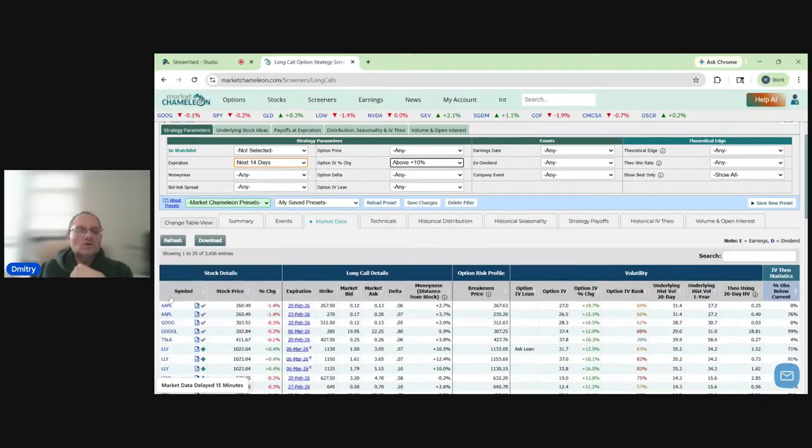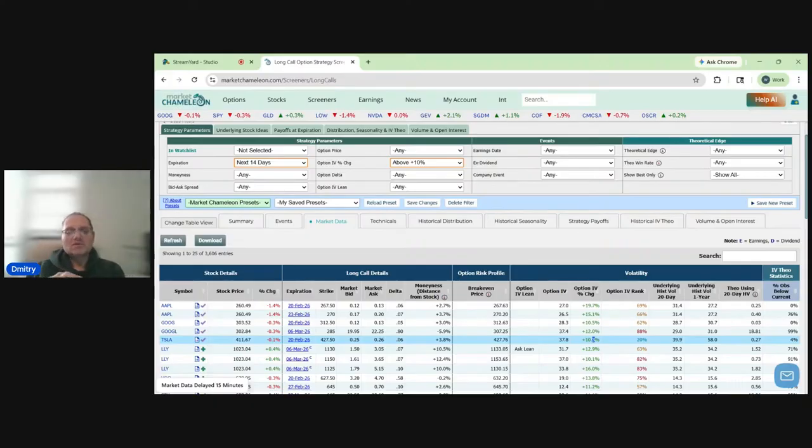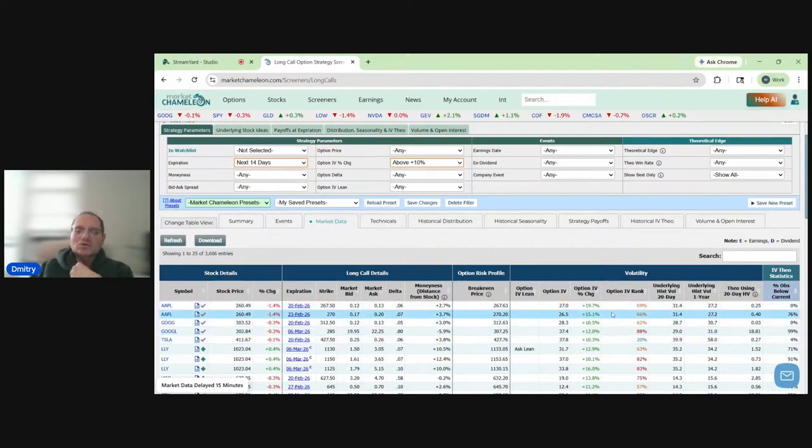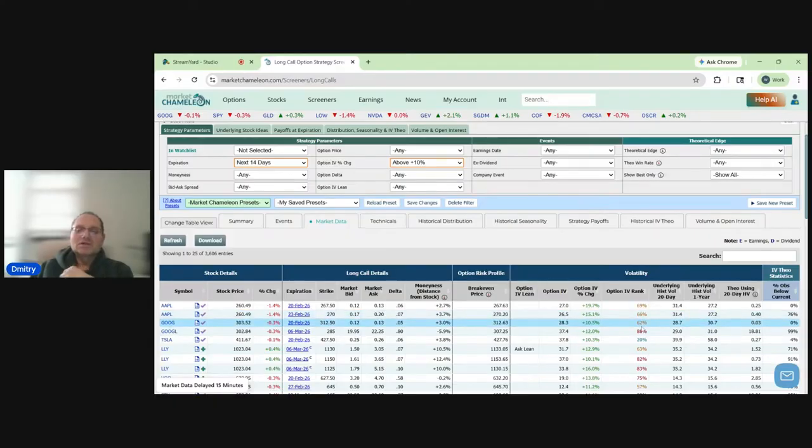So now we're looking at these options that have an implied volatility increase, by more than 10%, implying the demand for premium. We could go the other way. These are the IV ranks, so we know the option increase, and here's the current implied volatility rank for that option.